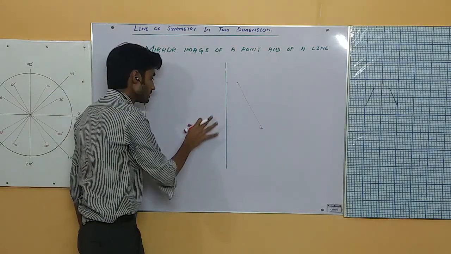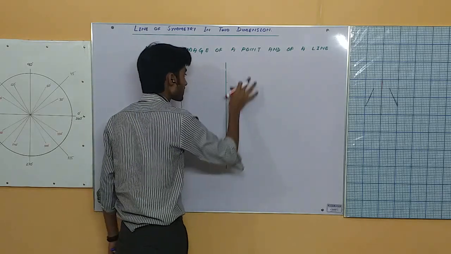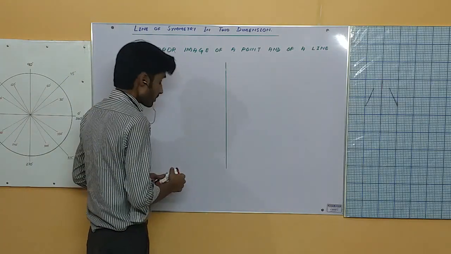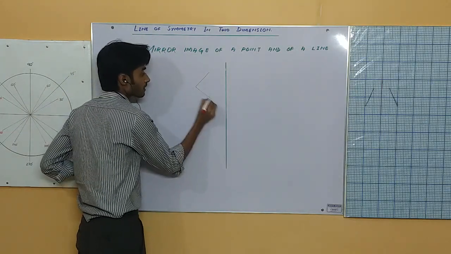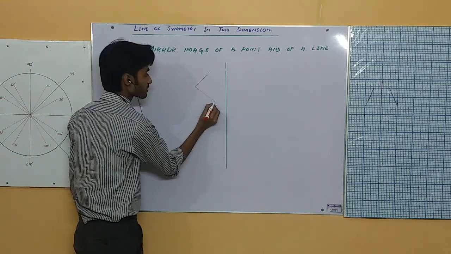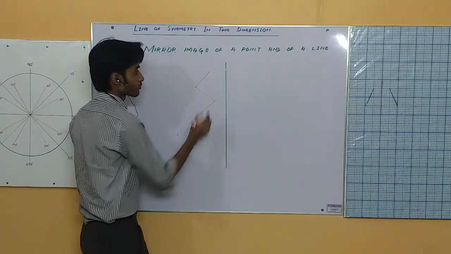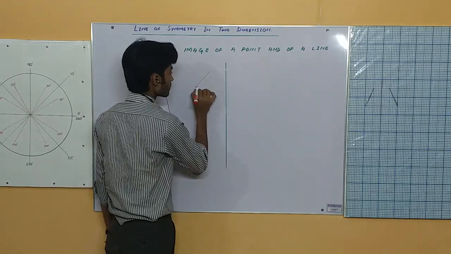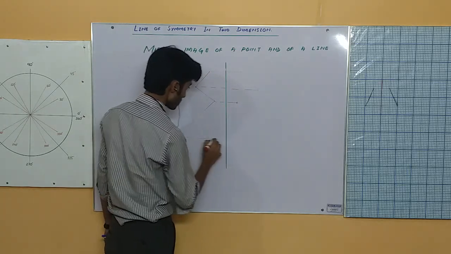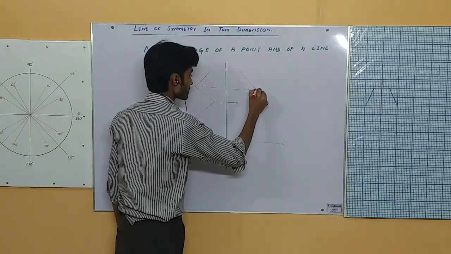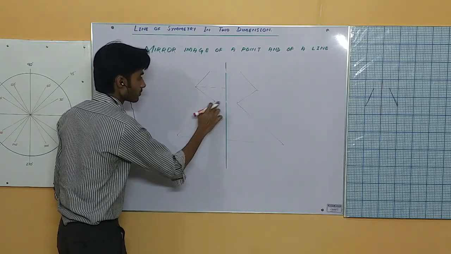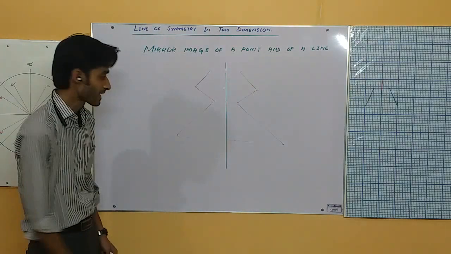Now, on this basis, you are going to get different kinds of shapes drawn on one side, and you will have to draw the mirror image on the other side. For instance, something like this. You will have to identify how far is this point, how far is this point, and how far is this point. Join these points, and then you get the mirror image of this shape. Is that clear?